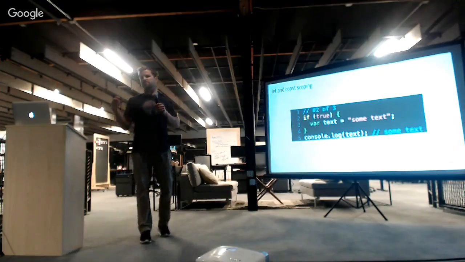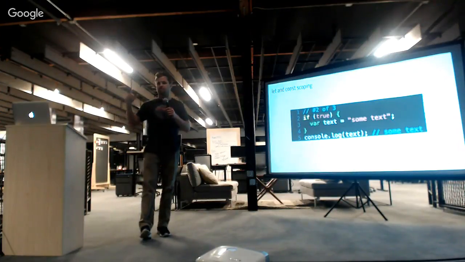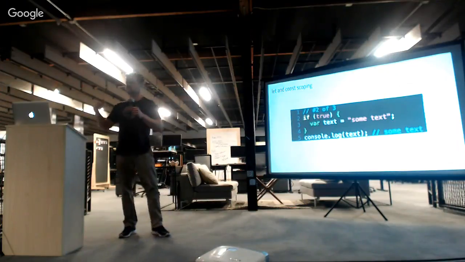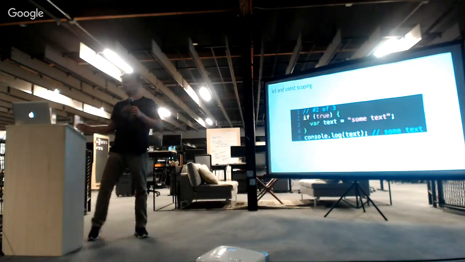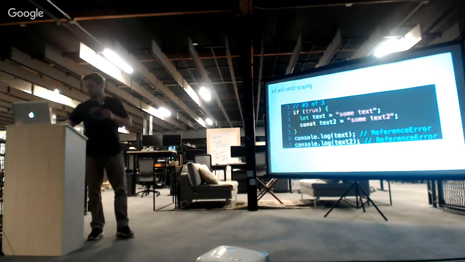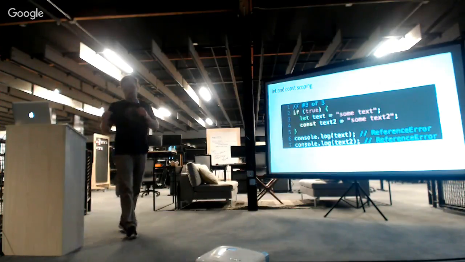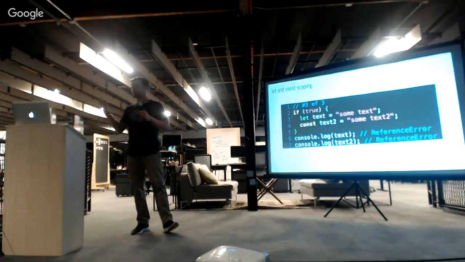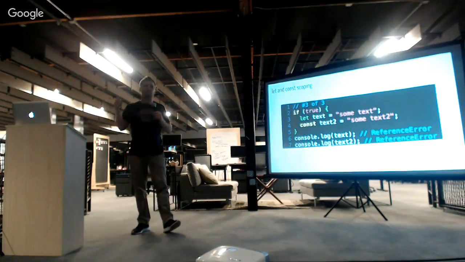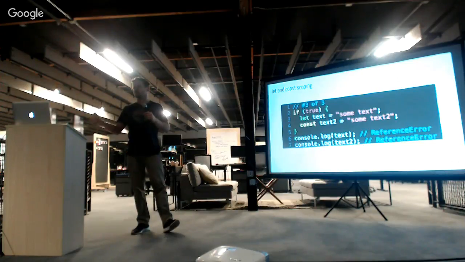So even though this is a block scope, that variable gets hoisted out of that block scope. And so then on line 5, we do have access to that. So what let and const add, as far as scope goes, is scope as we kind of expect when we're new to the language. So in that previous example, when the variable was getting hoisted, that's prevented when you use let and const.